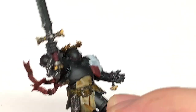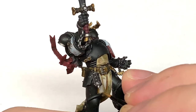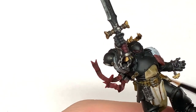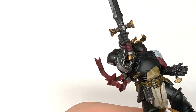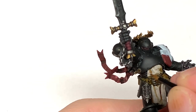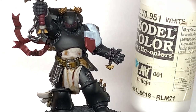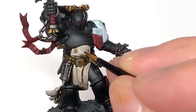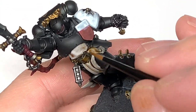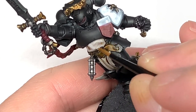I'm going to start working on the tabard now using Citadel Rakarth Flesh - going to reapply the colour but leaving the shade in the recesses. You don't want the colour going all the way down and underneath; you want to leave some of those areas where it curls under itself shaded with the Seraphim Sepia. Start by colouring the top of the crests and the ridges, then spread it out partway down into the recesses.